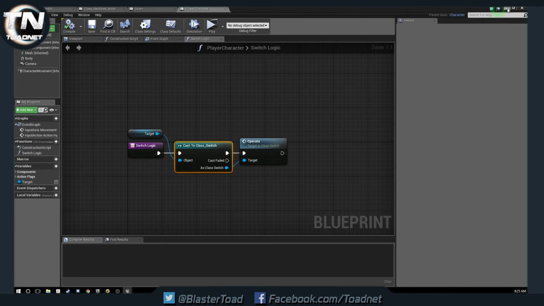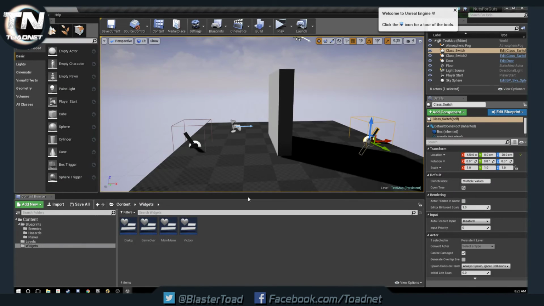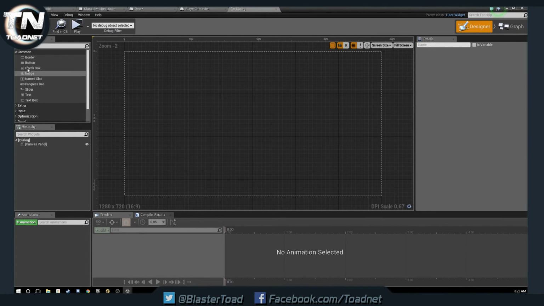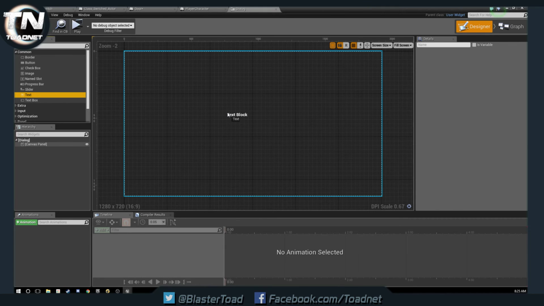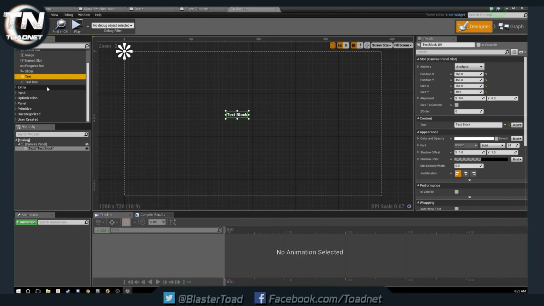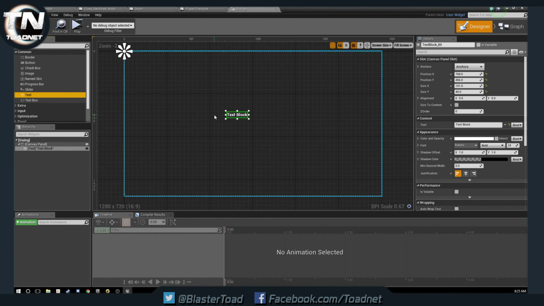And then one last thing before we can test this, we're going to go over to our dialog. Okay, so widgets and dialog. Going to double click on that. We are going to add some text to the screen. So from here, there's a bunch of elements we can add. We'll go more into depth on that later. Right now, we're just going to click text and drag it out. Okay. And then in that text, we've got content here.